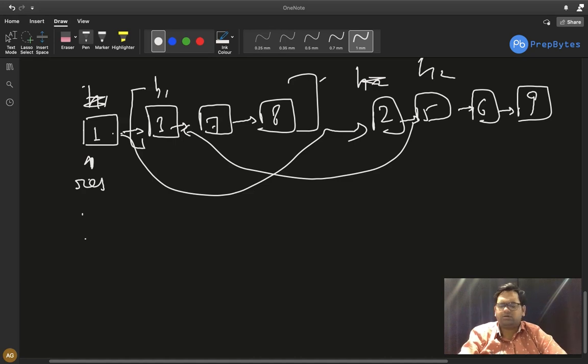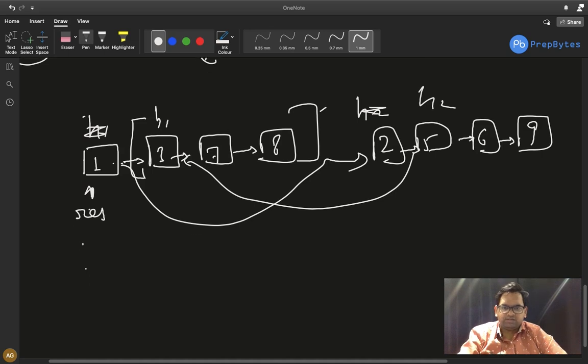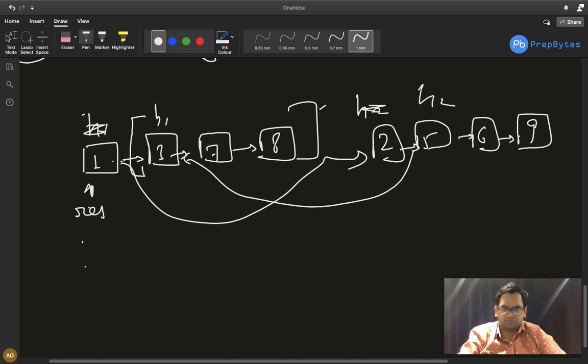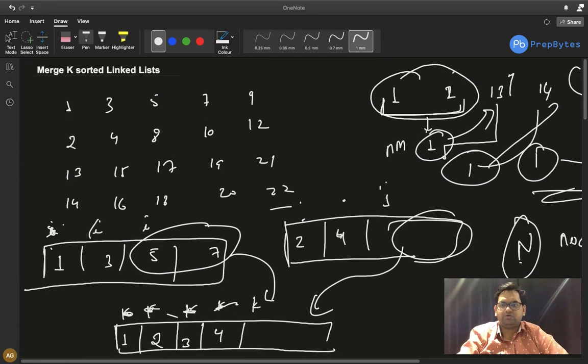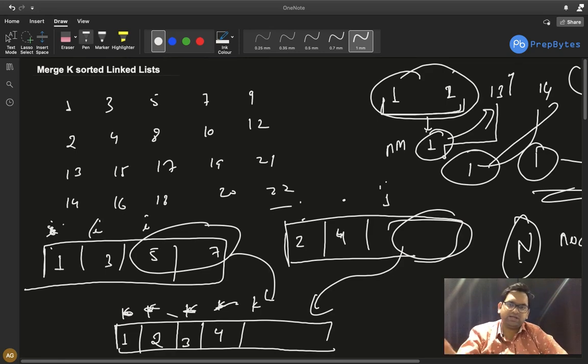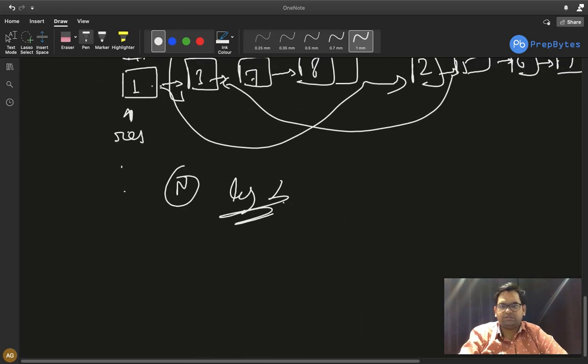Okay, not difficult. You will see in the code. It's pretty simple. Fine. And this we do how many times? For all the end nodes, log k times. That's it. So this is how you can solve the question of merge k sorted linked list. There are other ways also, and this is one of the ways, the normal linear way, and another is divide and conquer way. Fine. So we have seen two of them.